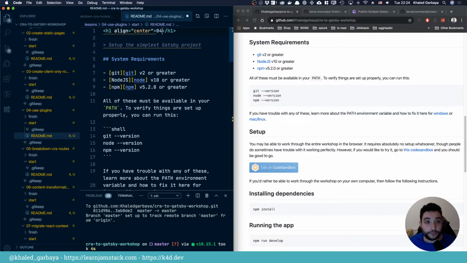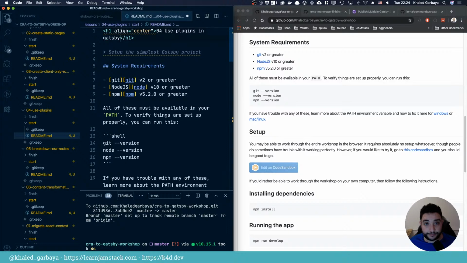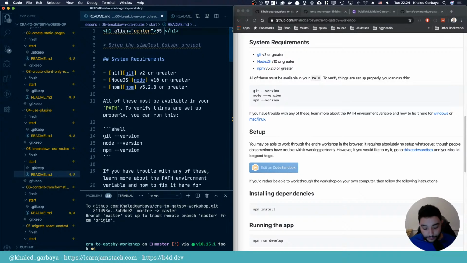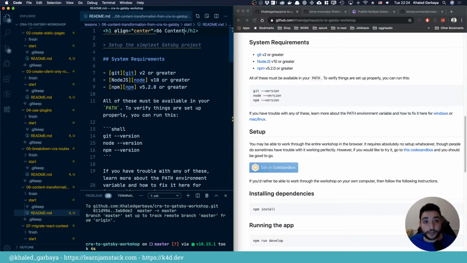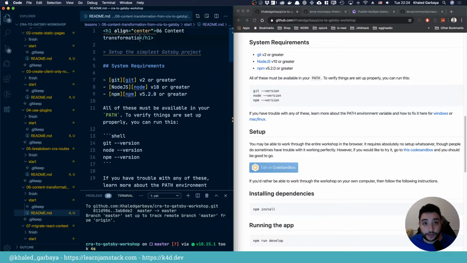This will be 4, use plugin in Gatsby. This should be uppercase G. And then 5, break down CRA routes. 6, content transformation from CRA to Gatsby.